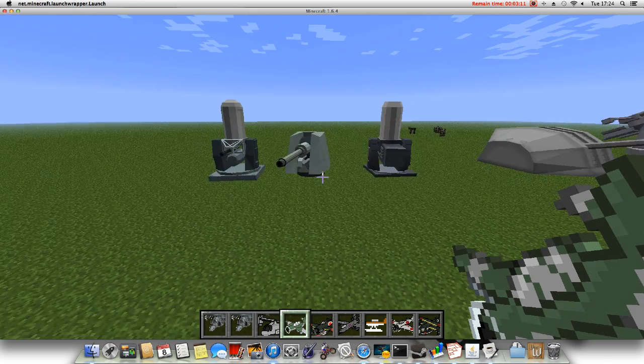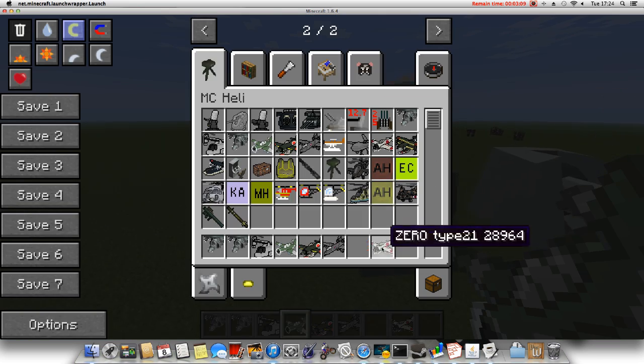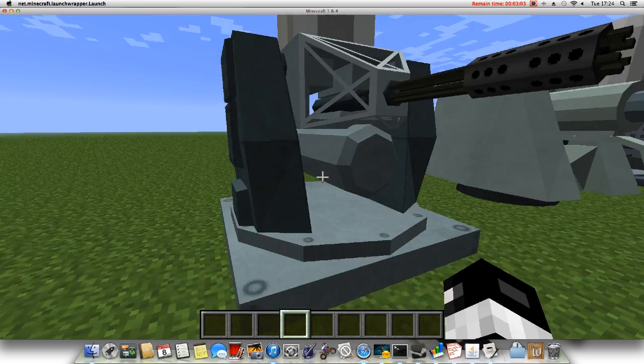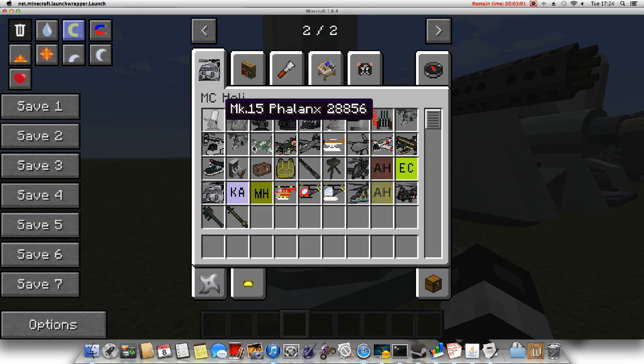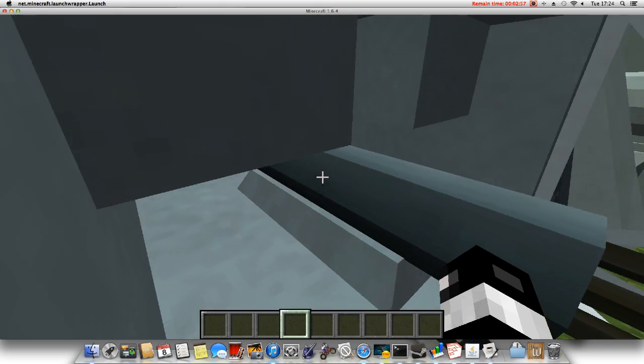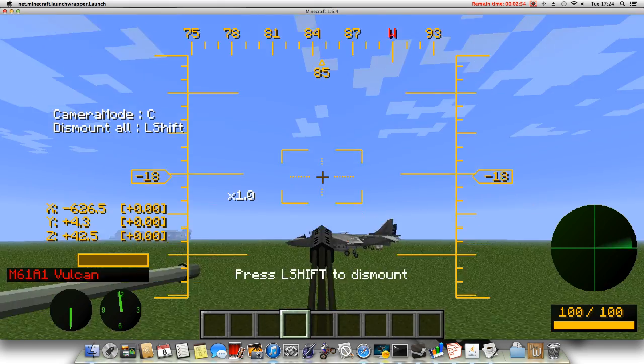And what are these you see? Well, these are the fighter plane one. Is it fighter plane one? No, it's MC Helli. Anyway, so this is the MK15 Falnax. Ooh, look at these textures. Quite good, aren't they? Love textures.